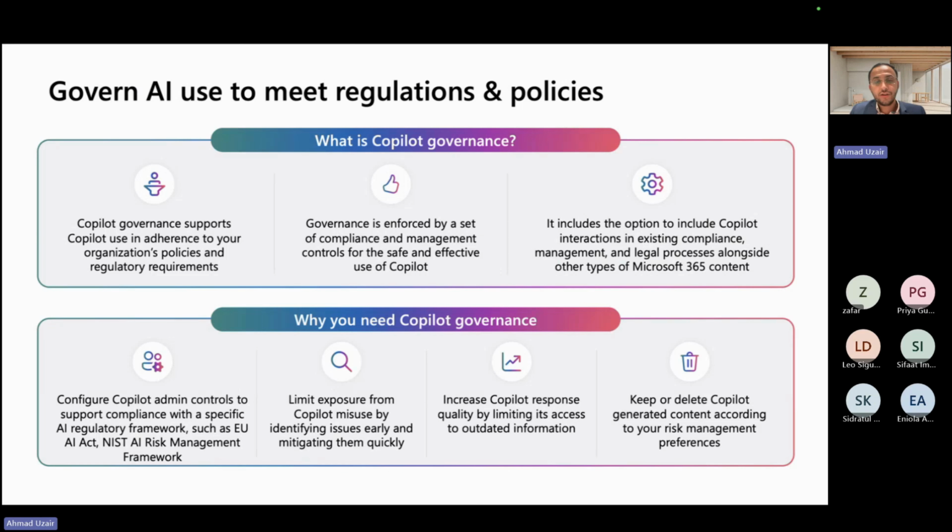There are a lot of frameworks in place specifically around AI, like the EU AI Act and the NIST AI framework, which we need to use to make sure that we are complying within the organization. So of course we need to limit the exposure of Copilot misuse by identifying issues early and mitigating them quickly.